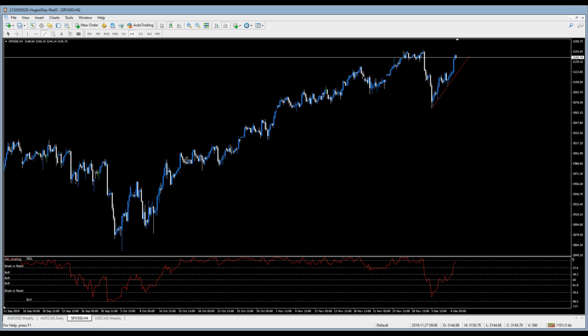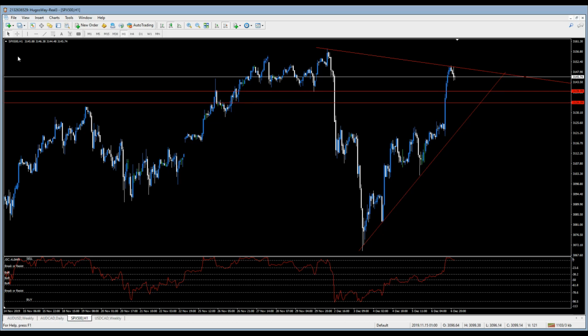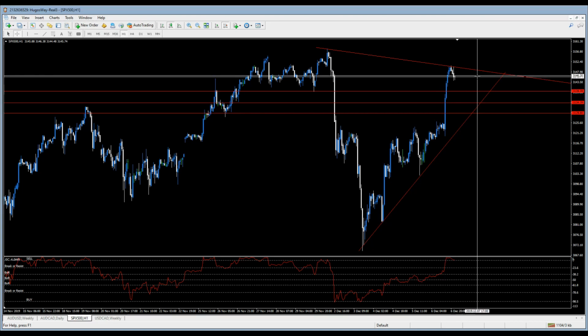Get my trend line up here. I want to see a fake out. That's what I'm going to do. I'm going to wait for a fake out. And if not, let's get these levels in here, because I am looking for this thing to go down to hit at least the trend line. We don't know if it will hit the trend line, go back up, and then fall once again. But I do see this as going bearish for a little bit this week, right? So we can get these levels in.